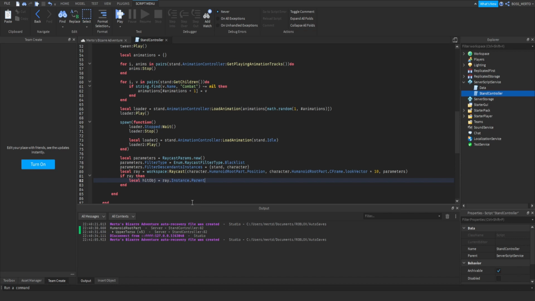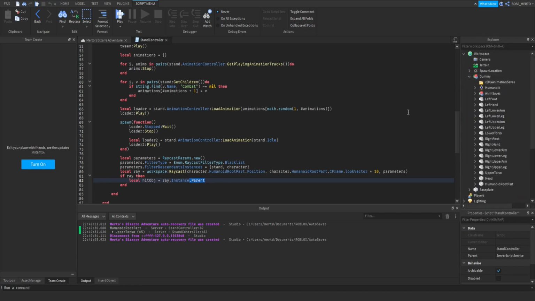So, what happens now is that array.instance represents the instance which has hit the array or intersected the array, and its parent is basically the character model. If you assume that a character, let's say a player or an NPC, has hit your array, it can also happen that a random part flies through your area and touches the array for, I don't know, any unknown reason, and that part will also count as intersected, okay?